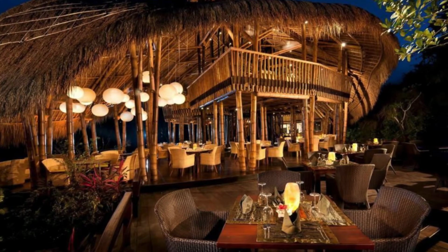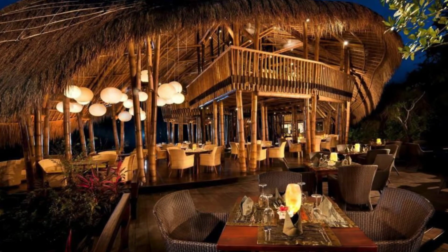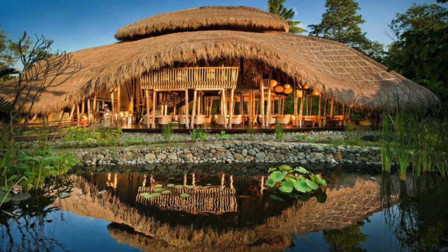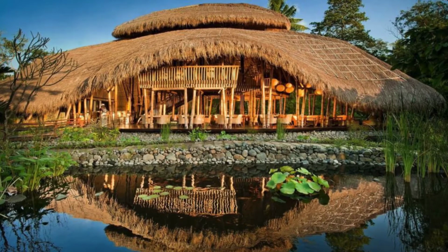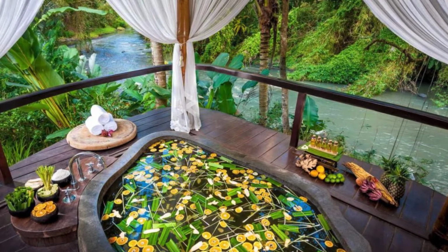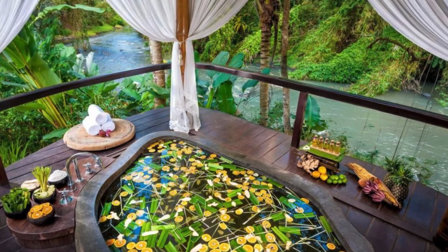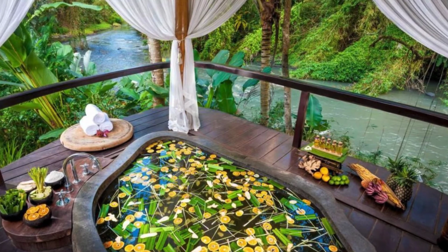This glamorous wellness retreat offers a deluxe vacation suite that is the perfect place to rest and recuperate with family and friends, and has a spacious private terrace that overlooks the sacred Ayung River in Bali. The private hut has a private pool that is situated on the terrace and has been carved into a large stone. The outdoor terrace has no less than 7 color settings to create the perfect atmosphere.